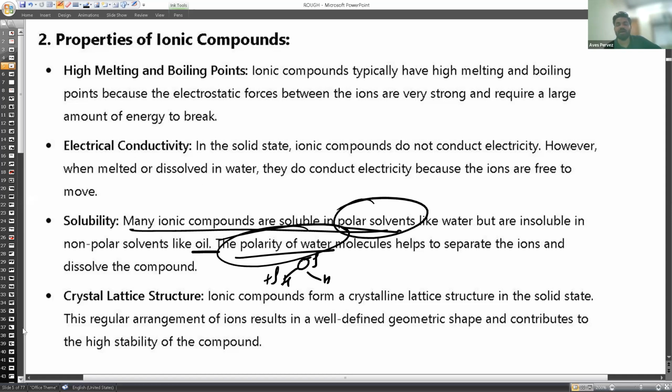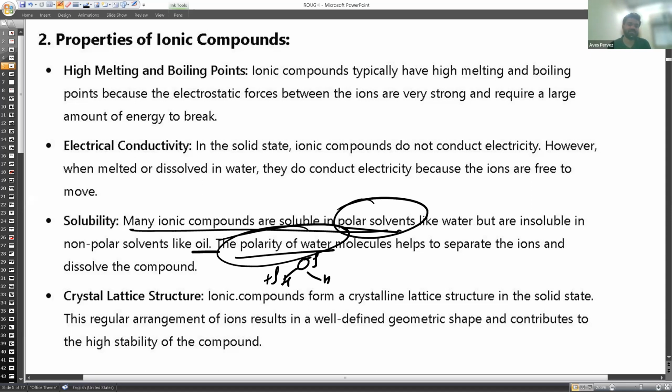When ions get separated, they become smaller in size, so they can go into the intermolecular space. If you add a crystal of salt, it is bigger in size. You can even see a crystal of salt with the naked eye. But this crystal of sodium chloride contains billions of sodium ions and chloride ions. These billions of sodium and chloride ions can be separated only when we add it into a polar solvent. Understood? Yes or no, everyone?